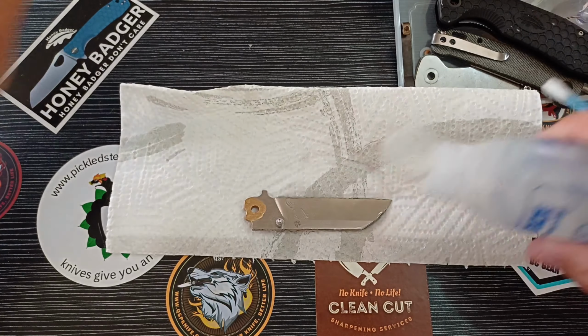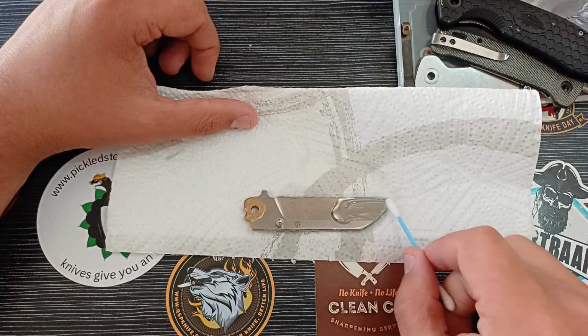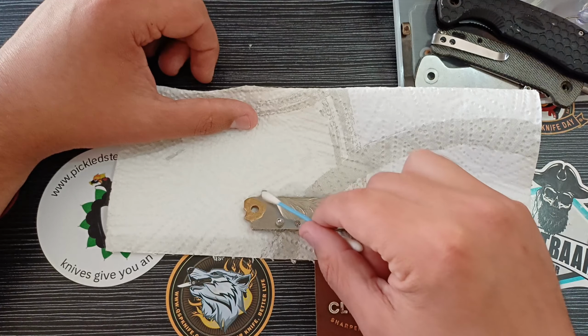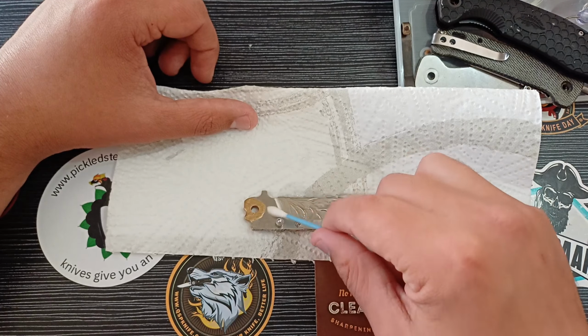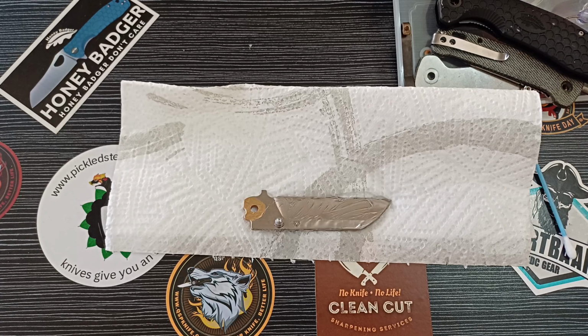So we just want to apply some, this is just alcohol, to the blade, just to remove all oils and other stuff that can affect our acid etch. I do not know how these foam studs are going to turn out, but that is what it is. So we'll have to live with that. Right, I'm going to just clean it off and then wrap it up, and put it in the acid solution.